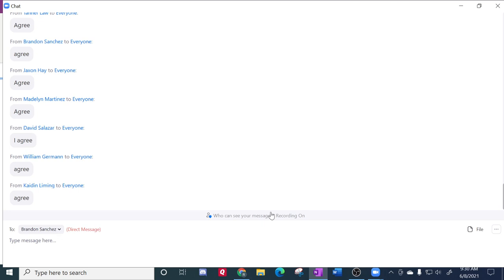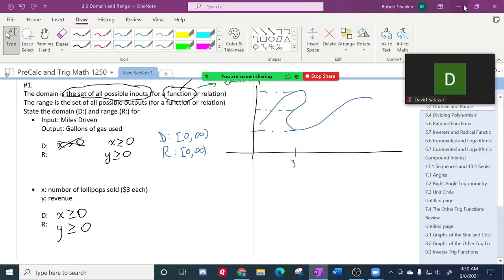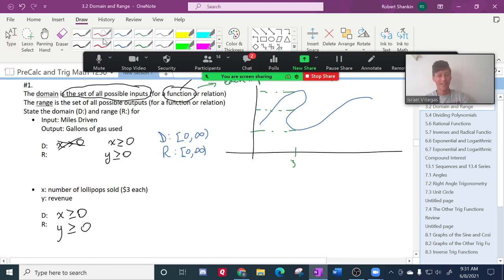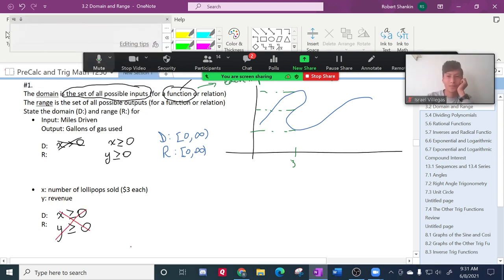Israel, can you explain? Why did you put down disagree? I put disagree because they're $3 each, and so if you sell only one lollipop, you can't make only $1. So it starts automatically at 3. You're right. It's on a $3 track. That is exactly it. This at first appears to be correct, but it is not.